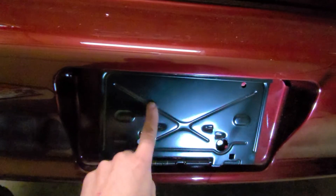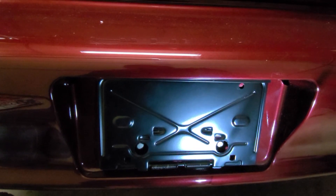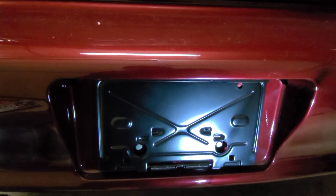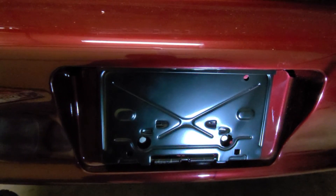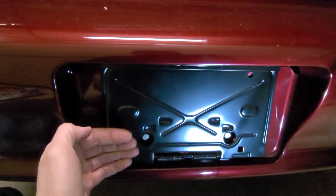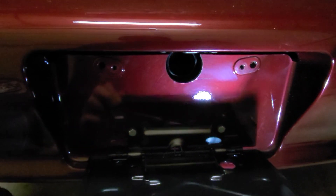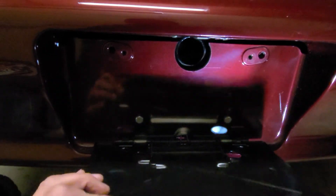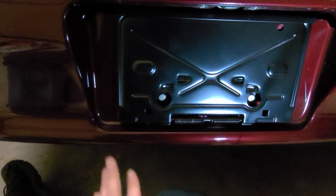I got this bracket — it's just a universal bracket. I want to say I got it on Amazon, it was like $30. I had one of the $73 style, but the spacing was a little further out than I liked. This one does a good job of keeping the bracket really close to the bumper so it's not sticking out past the face.